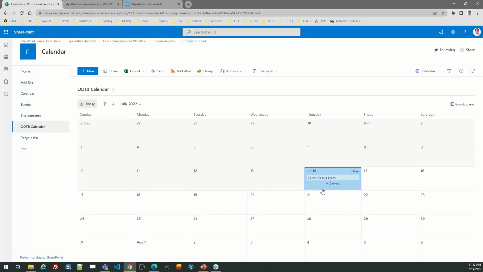Now, if I'm a Power Automate developer, I could build a flow for that. That's going to be time consuming, and you need somebody with technical knowledge to do that, not an efficient way to add email notifications. And it's certainly not a self-service user model where users can do it themselves. So for the most part, what you see is what you get with the SharePoint out-of-the-box calendar. In a very simple situation where you just need to spit something out quickly and not a lot of people are going to use it, that may be okay. But as you can tell, it's limited in features.